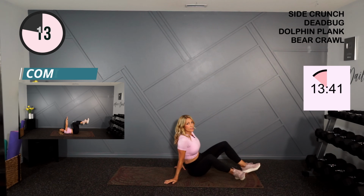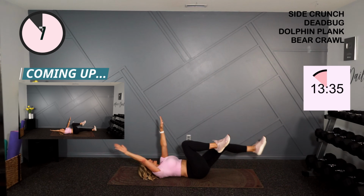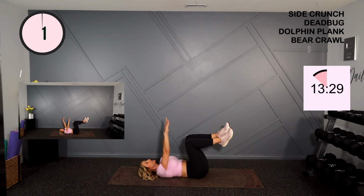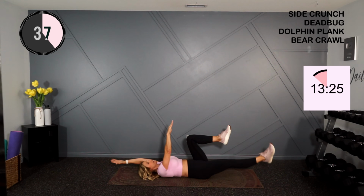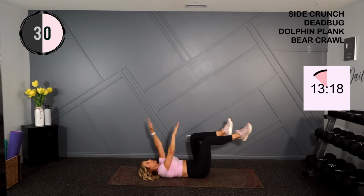Let's flip right over to dead bug. Okay, you're on your back, knees at 90 degrees, opposite hand and opposite leg, reach, push your back into the ground. All right, and we extend here. Now switch, opposite hand and foot. All the while, you're really focused on pushing your back into the ground here.